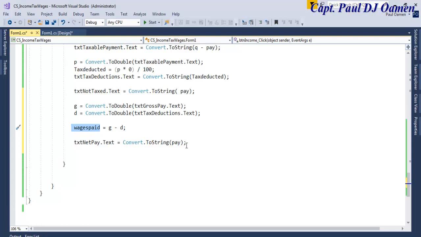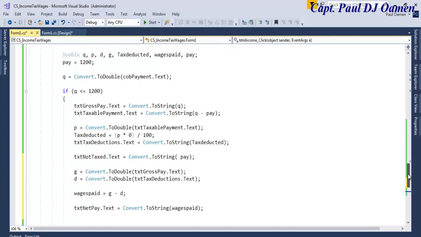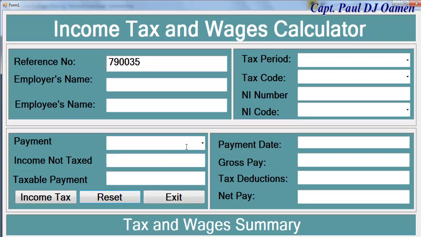Come in here, paste wages paid inside. Right, all of that is taken care of. Okay, let's run it and see. Okay, select this and click.